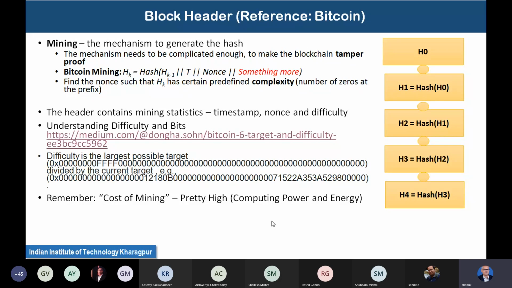To ensure that it cannot be done so fast, because then someone who is able to tamper will be able to tamper with all these things very quickly. Okay, so why 10 minutes? There are a lot of debates, and it was something that Satoshi had suggested, and we stick to that. Now, in order to always have 10 minutes in spite of computing power increasing over a period of time, what can be done? What is done is that the difficulty level is increased over time. Difficulty is something like this. As we said, there should be so many leading zeros, right? So if we increase the number of leading zeros, then the space of possible hashes is very limited.